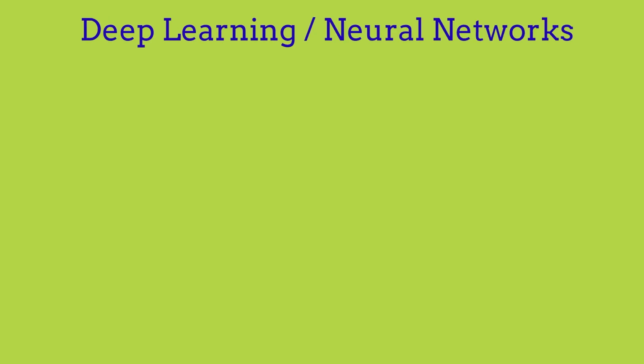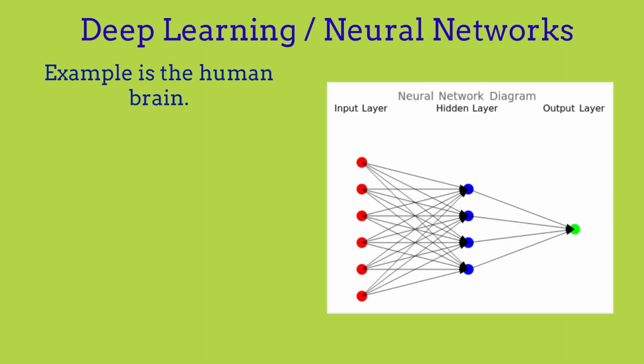Now we're going to talk about what deep learning is and what neural networks are. Just keep in mind that deep learning and neural networks are the exact same thing. They're just different keywords, but they mean the same thing. Before we relate these two key terms back to housing prices, I'm going to give a more general example so it's easier to understand. The example I'm going to use is the human brain. This is also a diagram of what these look like, and we can refer to this image as we talk about the human brain.